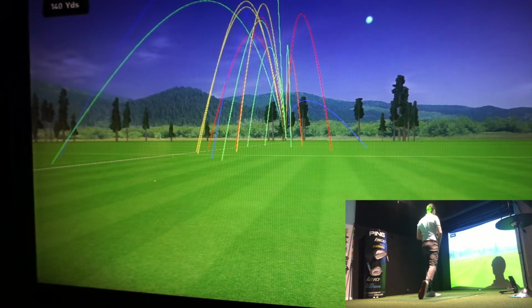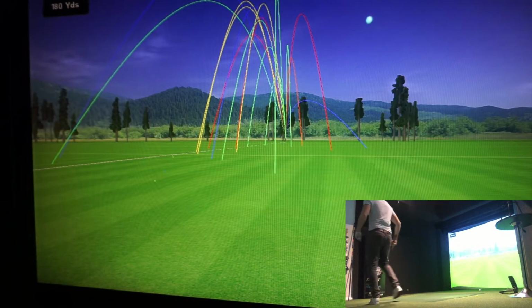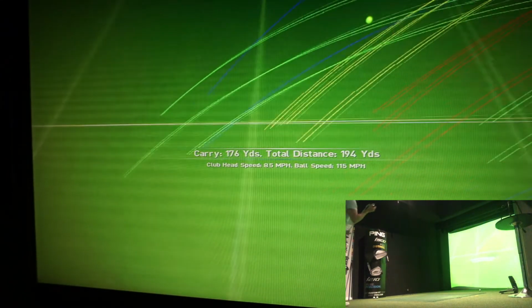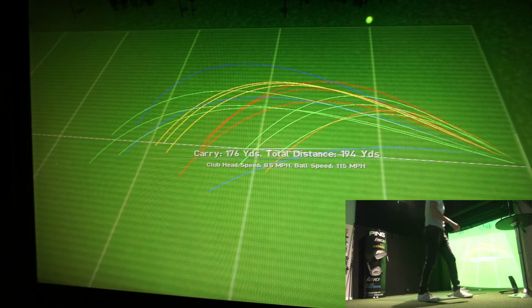Let's see what that one is. Yeah, so that's the same again. That's a bit further away, maybe. But 176 for 194. So we'll have a look at the 3 clubs again.